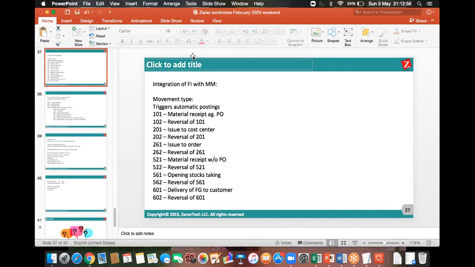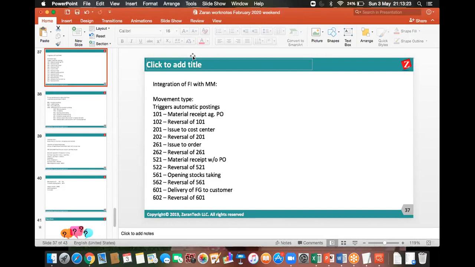Now let us see one more. Invoice receipt. In the invoice receipt, are we posting to the raw material or any of the goods? Not at all. You are posting to the vendor and the GRIR clearing. So no material is involved here. When material itself is not involved, you cannot say that it is movement type related.